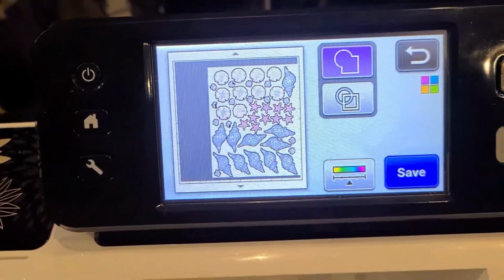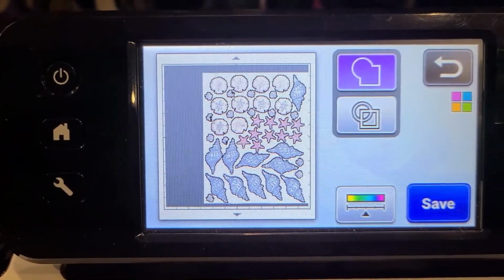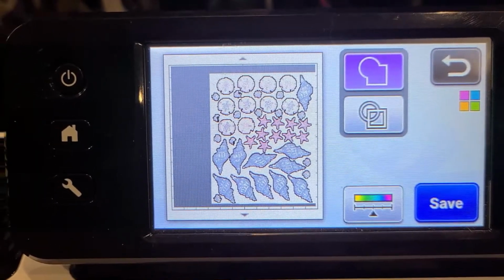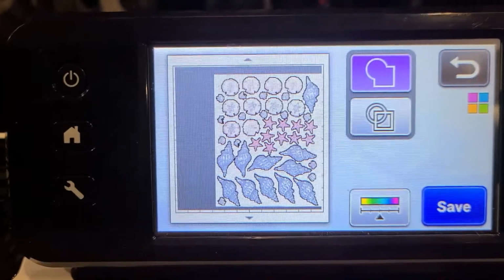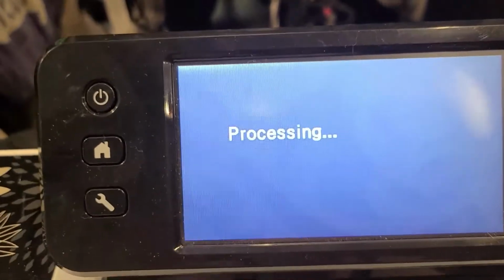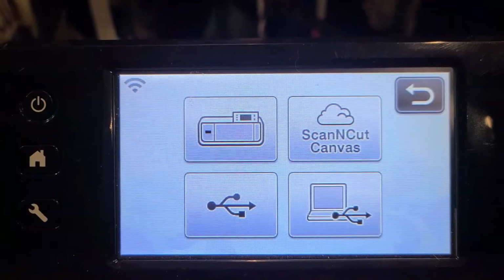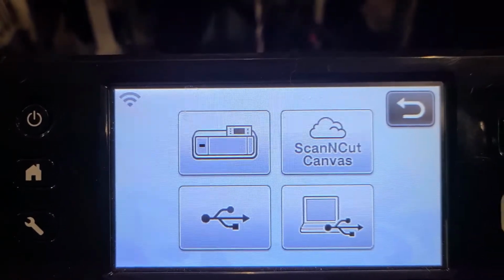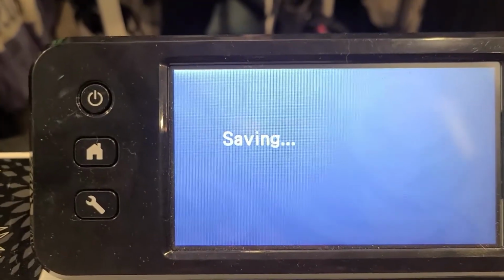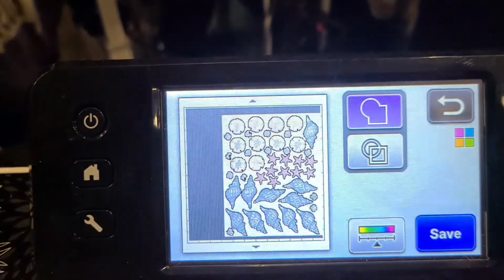Alright, so I recolored a little bit more around the upper edges of the 2 sand dollars that weren't complete. Rescanned. You can see purple where it's showing I had clicked the outline only button. I will now save this. And then it's going to pop up with an estimate. I am going to save that to the machine, which I really didn't need to. I could have just done a direct cut instead of saving it to the machine.